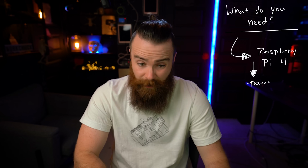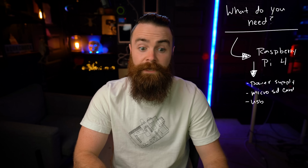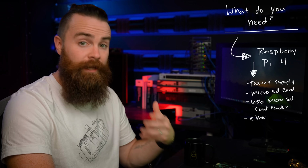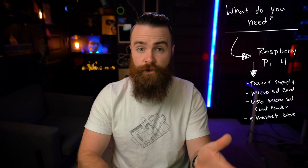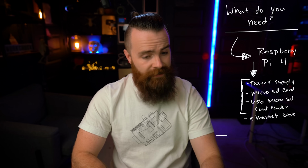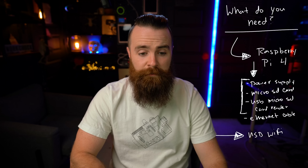And also, like every Pi, you're gonna need some goodies, like the power supply, a micro SD card, a USB micro SD card reader. And if you don't already have one, make sure you have an Ethernet cable and a computer you can connect to with that Ethernet cable. But normally when you're buying a Raspberry Pi, it comes in a kit and you get all this stuff right there in the package.